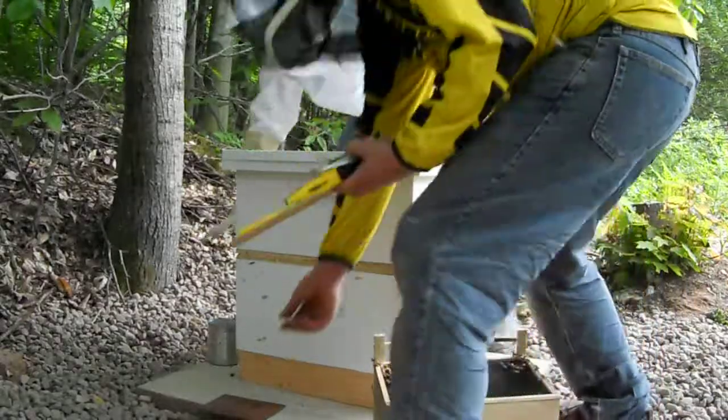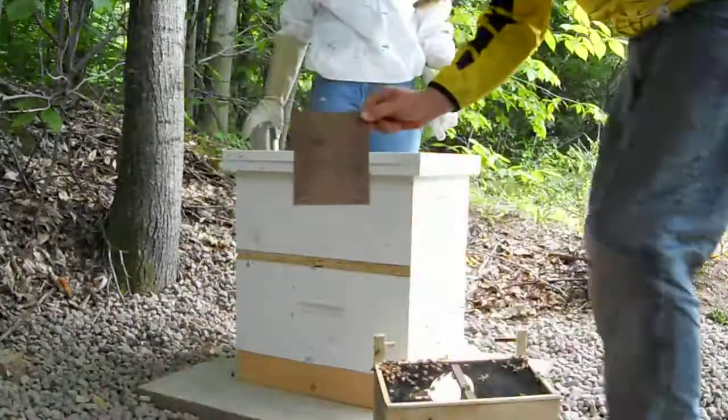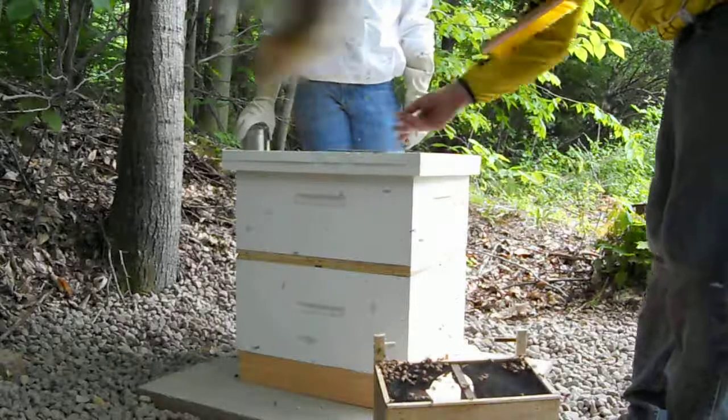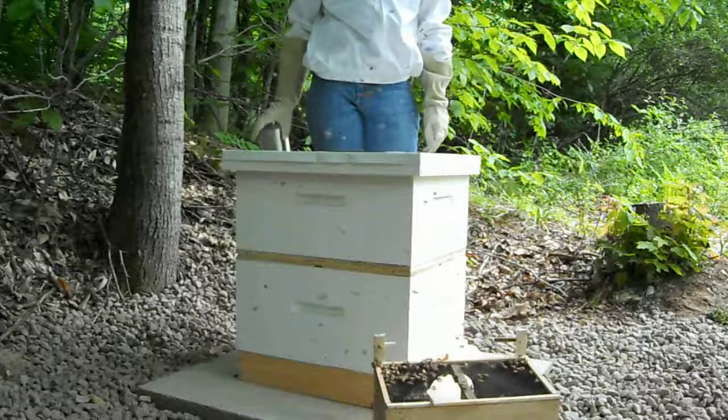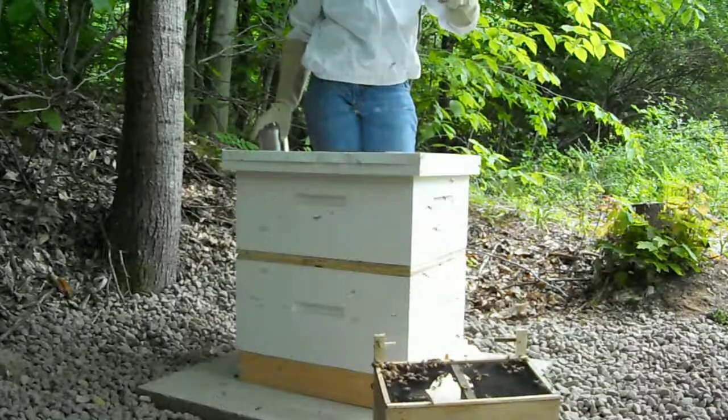And that's that. We're going to put this tag on here. We have Italians on this side, Russians on that side, so we know who's who. And that's our first bee installation on Buzzy Nut Farmstead.